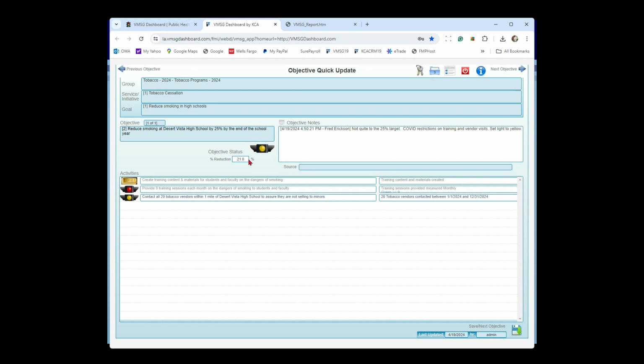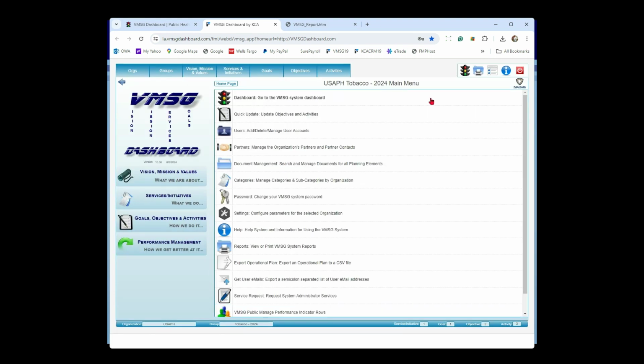And in fact, that was the one I just went through, which means you don't have to go through it again. The gray ones are assigned to somebody, so maybe you assign these to somebody on your team. If you wanted to go and do the update, you can click on it. It'll take you back to the activities quick update screen for that particular activity, and you can do the update right there.